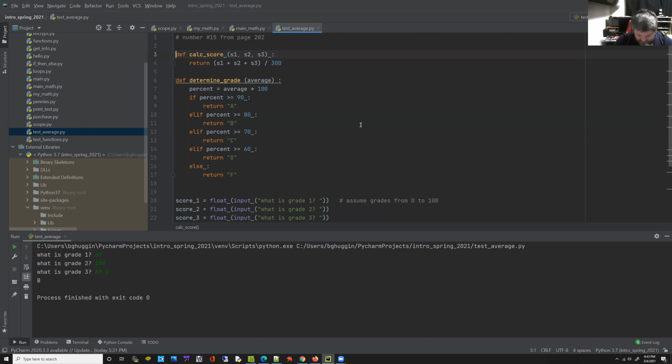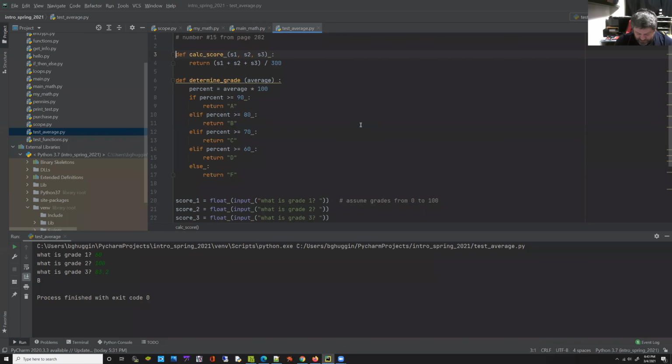Okay, so I think what you're asking me is, instead of formatting it outside of the function, you do that inside the function and then return that value, correct? Right. Yep. So you would put your format statement before the return value.